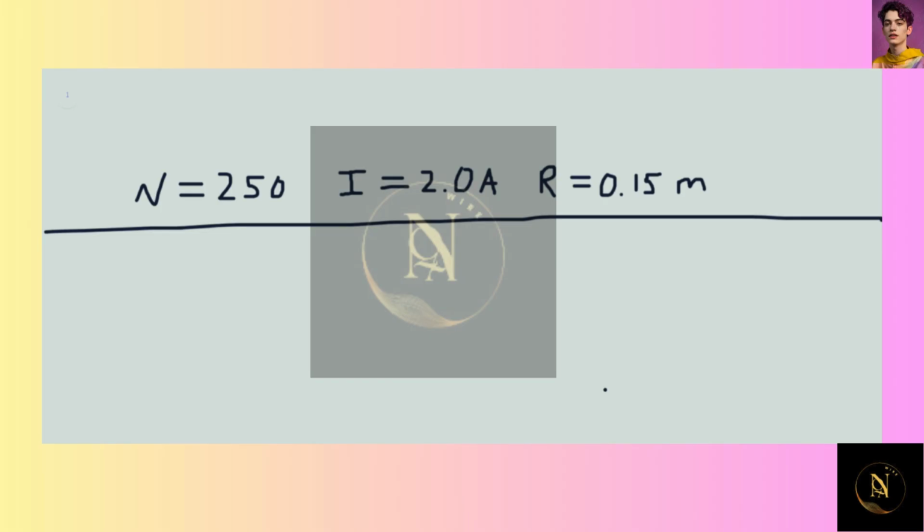In order to do that, we need to know the equation that we're going to plug into. The magnitude of the magnetic field due to the magnetic dipole at a point on its axis is B equals the number of turns N times the magnetic permeability of free space, mu naught, which is 4 pi times 10 to the minus 7, times the current I, times the radius in meters squared, divided by 2 times r squared plus x squared, where x ranges from minus 40 to 40, all to the 3 halves.